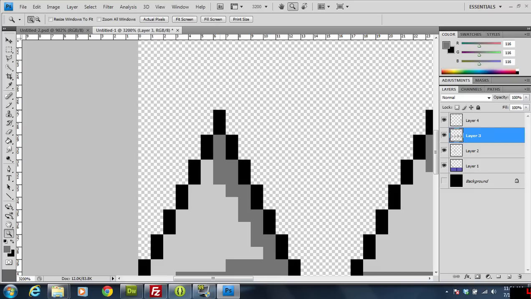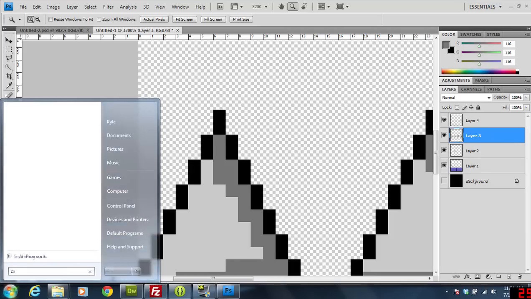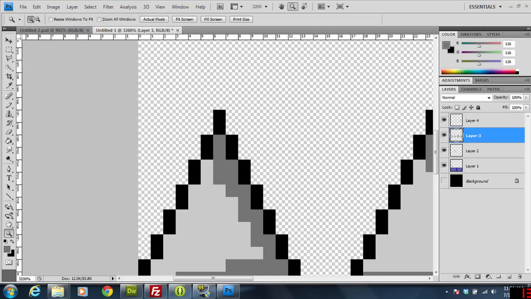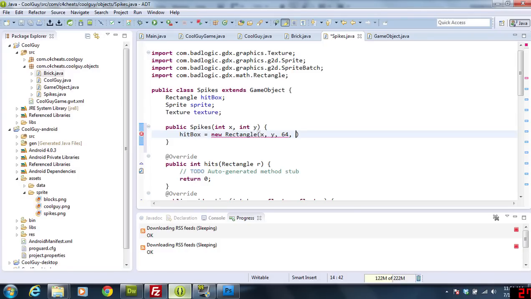So I go from 27 to 64, and I'm not a calculator, so 64 minus 27 is 37. So the entire sprite is 37 pixels tall. So we're going to do 37.